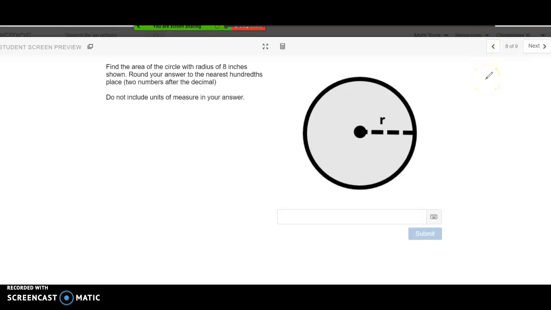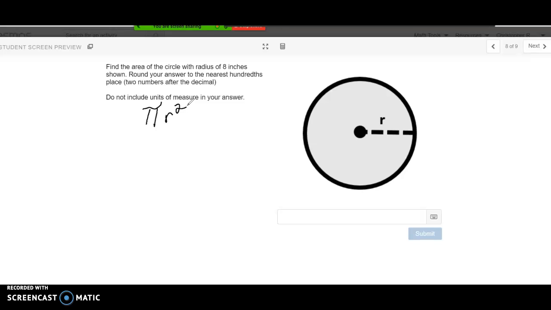Okay, now I'm going to do the area of a circle. This formula is a little different. This formula is going to be pi r squared. Okay, and now pi, I know you guys are used to using 3.14 in the past, but to get a more accurate answer, you're going to use pi. The calculators have the pi button, so we're going to use pi.